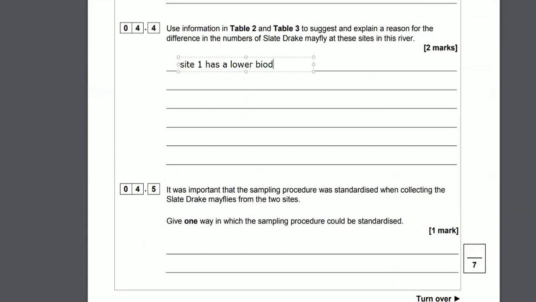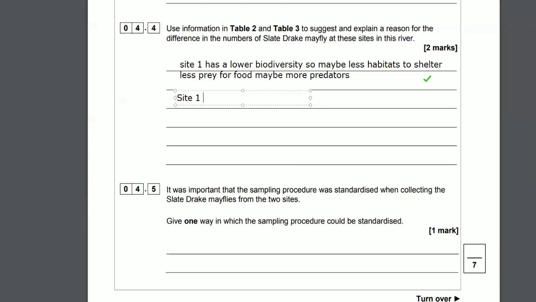Site 1 has a lower biodiversity, or we could say site 2 has a higher biodiversity. If it has a lower biodiversity, there's probably less prey. I wouldn't bang on about less habitats. It doesn't tell you that. It tells you that there's less prey, less organisms there, maybe less things to eat. Site 1 has less water flow, so the water is flowing more slowly. This means it's less oxygenated. There's less oxygen in the water, which means there's less respiration. It means the organisms are less able to produce ATP, and that will get you your second mark. So less prey, less available food sources, as there's a lower index of diversity. And then less water flow, so less oxygen.